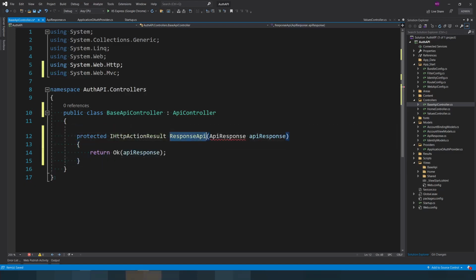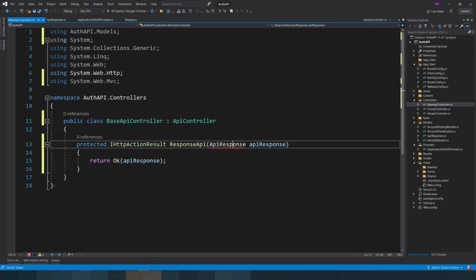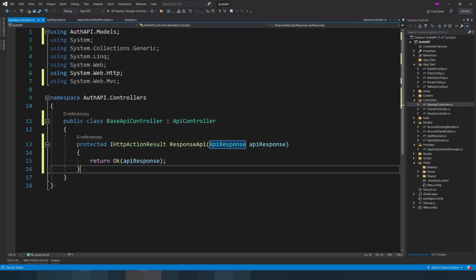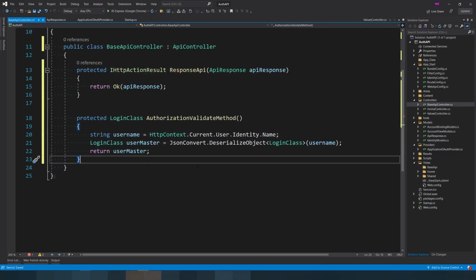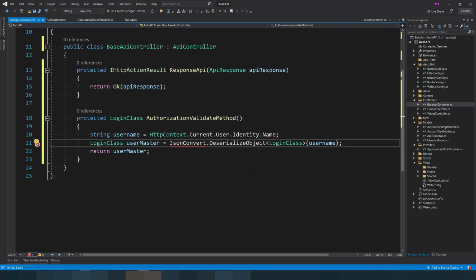This is our response API function. It's a common function. We can import this model here. Then we have to validate our username and password in order to get the data once the authentication is done.